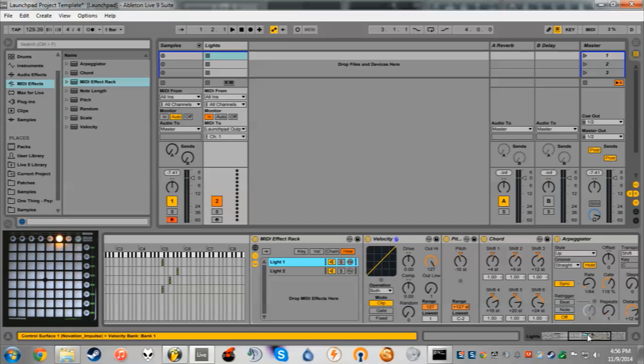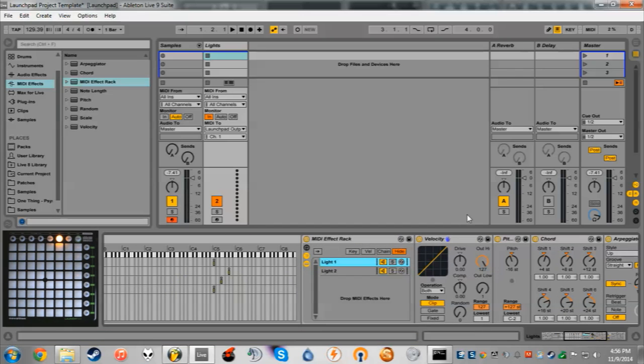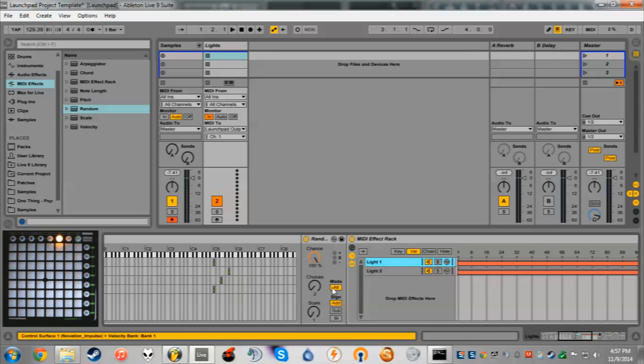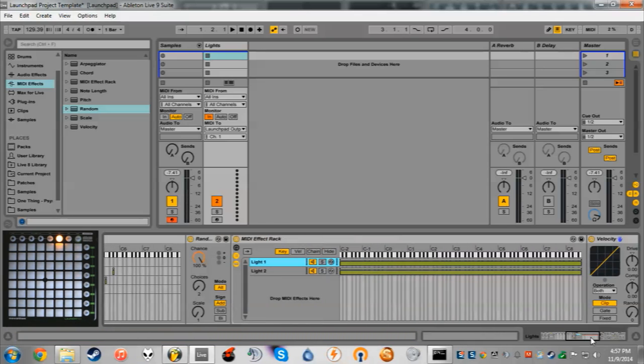And I want it to alternate between the two. This is very similar to making multiple samples play on the same one, like I said before. So you'll take a random and you'll put it before the MIDI effect rack. Make sure it's between the MIDI effect rack here and the one over here. Make it chance 100, alternate, and again, how many ever lights you want. So we have 2, so I'll put it as 2 choices. And then we go into key right here, and it's the same idea.